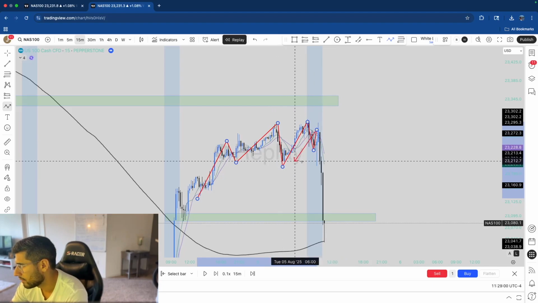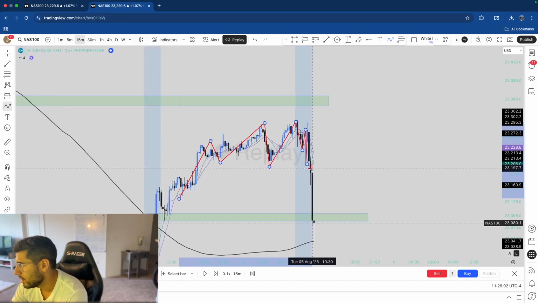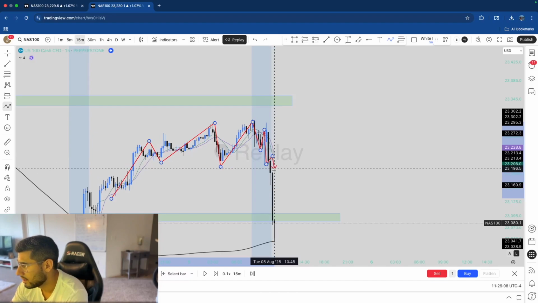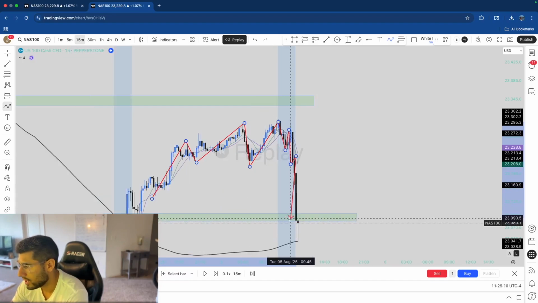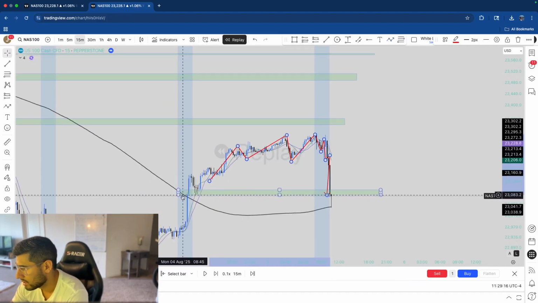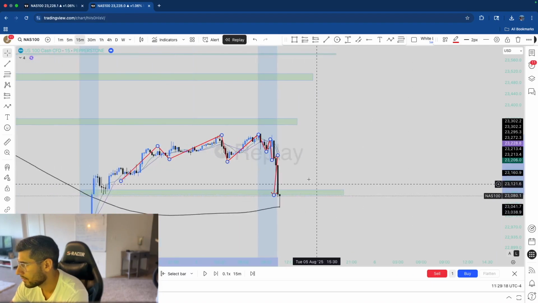These levels right here, right? And then we had the break of structure. So we had the break of structure, and then we had our candle closure to the downside. And then we took that trade into this level of liquidity, and that's where we got out, right? This is where that gap is, right? Look at that, that's that big gap, okay?